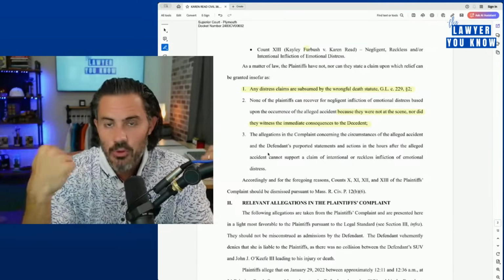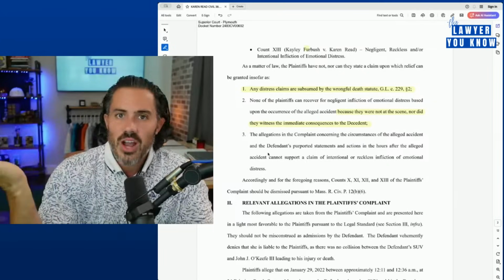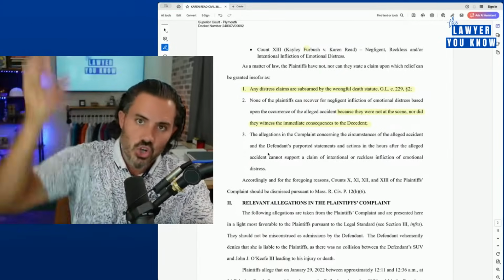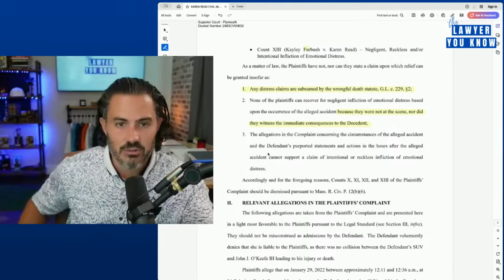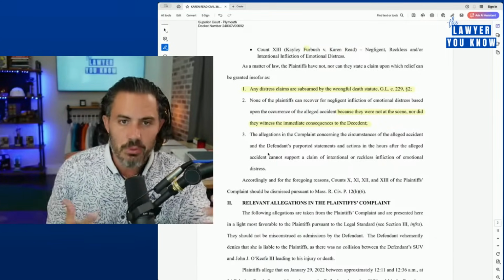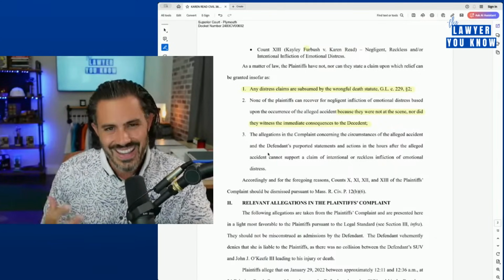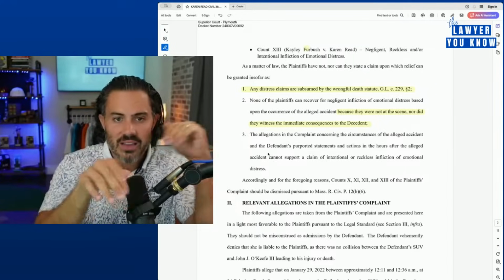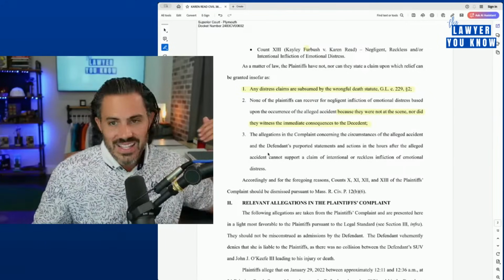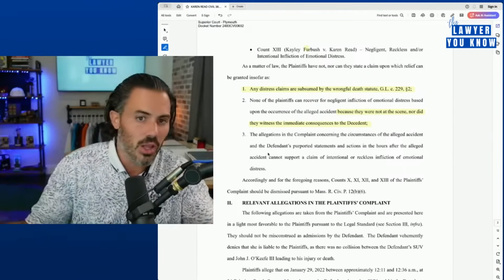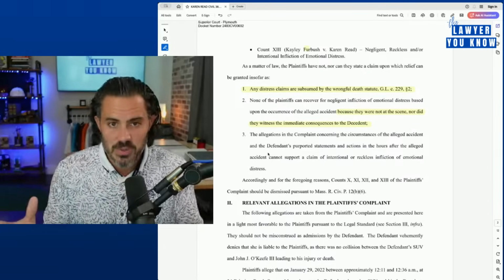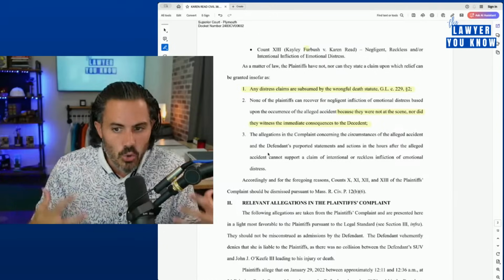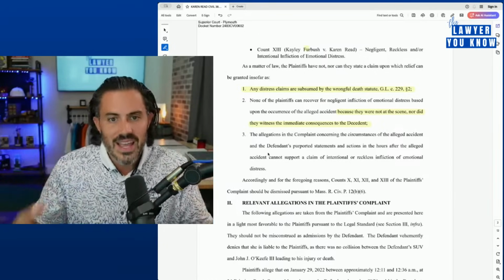A law school example is a mother sees her child get closed in an elevator door or hit by a car, or a boulder is dropping from a building and hits the husband who's standing right there holding hands with his wife. Those people are in the zone of danger. Those people are in the impact zone. I've had cases where a husband and wife are driving right next to each other. Wife gets hit over to the side, crosses the double yellow line, gets T-boned by another car. Husband sees the whole thing, runs out to care for his wife. Could have been him hit by the car. Those are the most appropriate negligent infliction of emotional distress.